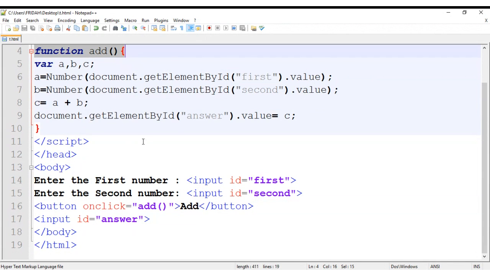Maybe we can have another code now. A simple program to swap two numbers using JavaScript.